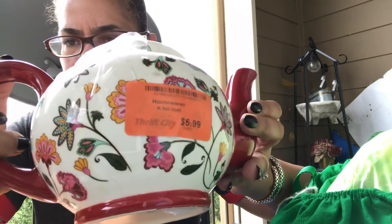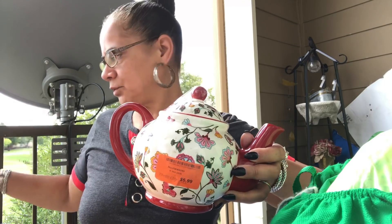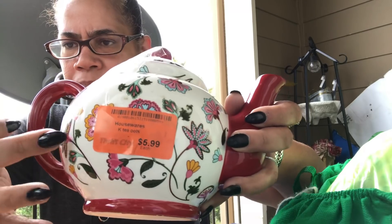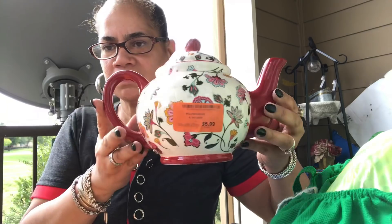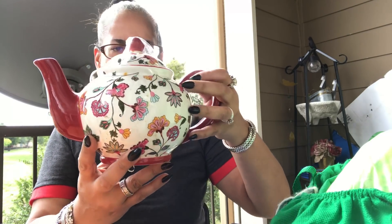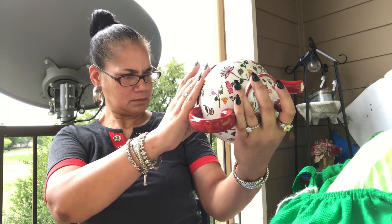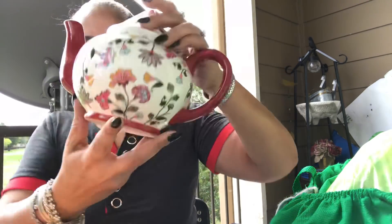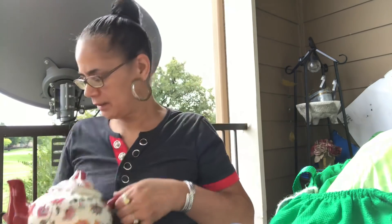Then I got this from Thrift Giant too — white 50% off, so it was $2. Would y'all look at this? Would you look at these florals? I had to find a teapot — I'm trying to leave teapots alone. This is Bella Casa by Gans. Don't know, but gorgeous. Would you look at that? Look at those colors. So pretty.